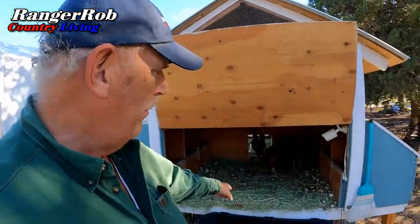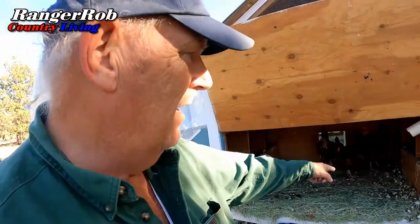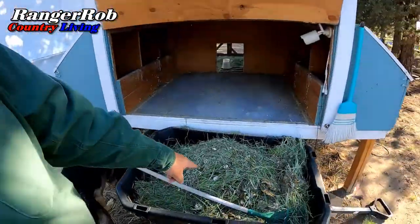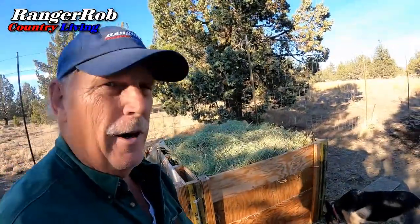Those will go quick. Got the back opened up, I'll be scooping everything into here, then putting it into the compost bin. Got some visitors — you can see where they roost, they definitely pile up the stuff. It's all scraped out — put it into the gorilla cart, just gotta throw some new hay in there and this side's all done. Super easy. We have a shower lining material on the floor here and that was the best decision we ever made. Got the sides open, cleared it out, put it all in the bucket. Just gotta take this over to the compost and add a little more hay and we're set to go. Got all that in the compost bin — probably need to water that down a little bit, it's pretty full.